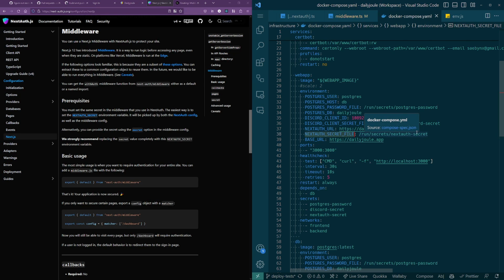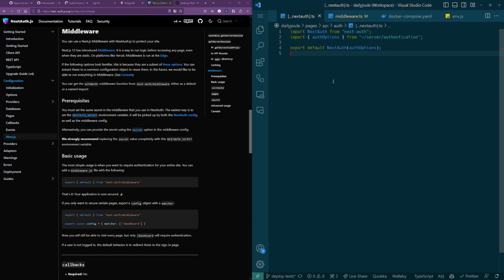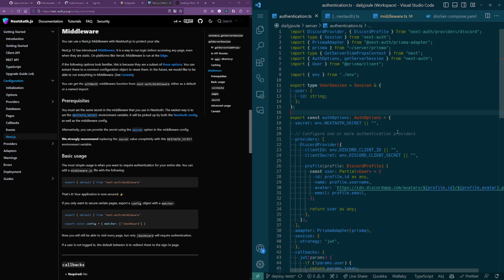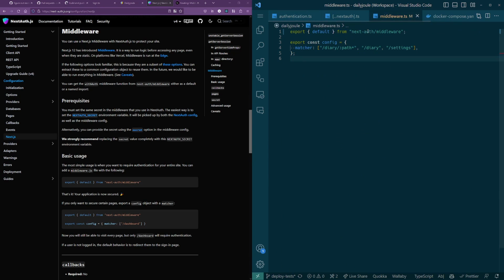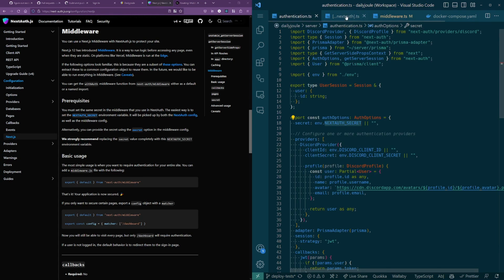So what's the problem? In our main nextauth file, we're using auth options, which is coming from this file. We are reading things from env, which is coming from our env.js file that I had up previously. So we're reading nextauth secret from there, and that's all well and good, but the default middleware is not connected to this stuff at all.